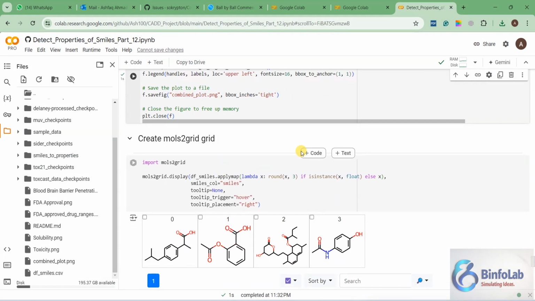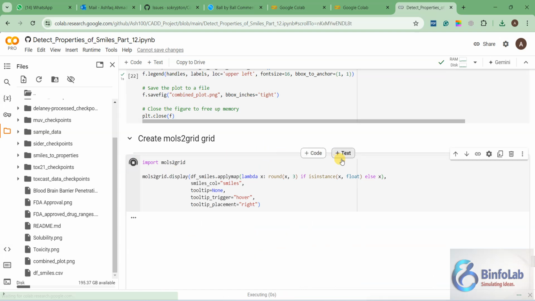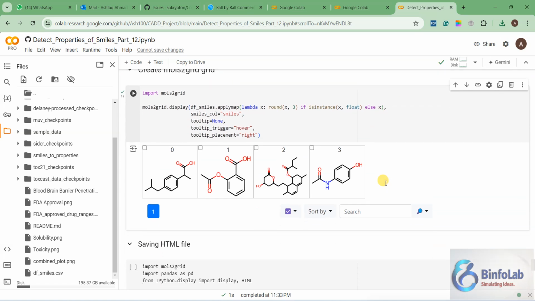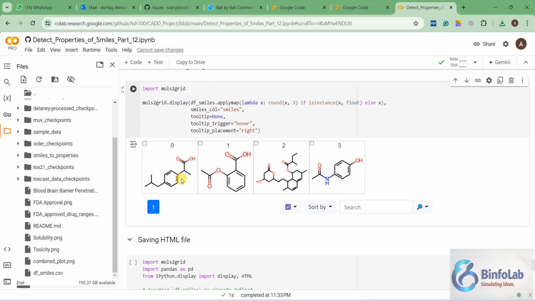Okay, now the final interesting thing. Now you want to print a picture of all your top compounds in a beautiful way. So just click here. Because I had used four compounds, I got four compounds.